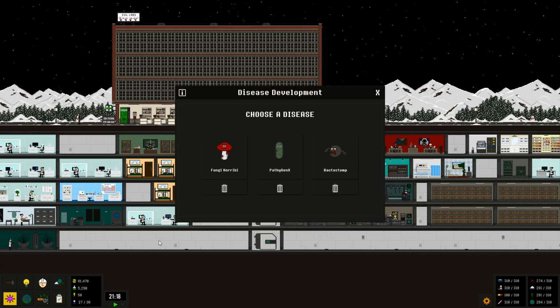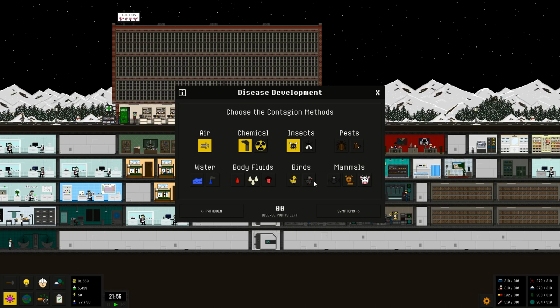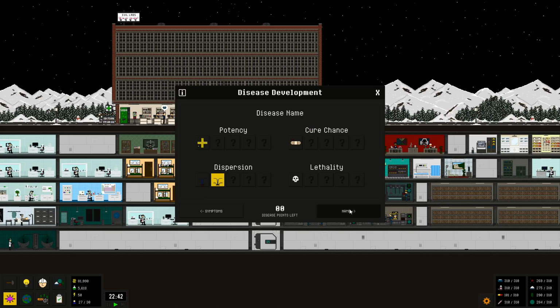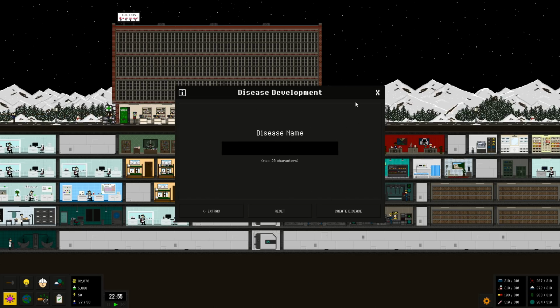Maybe let me show you the diseases. We have the pathogen X, the fungi Horibi, and the Bacta Stomp. So if we check this out, I got lots more disease points. You can see we even have other types of contagion methods now. We can choose everything, basically. Saliva. Oh, man. Body fluids. I think I want to go into that one. Anyways, we got the tier 3 of all of the symptoms and then a couple of these guys as well. I'm fond of the dispersion because I feel like I get more profit out of it.